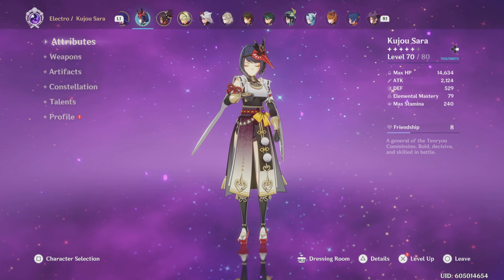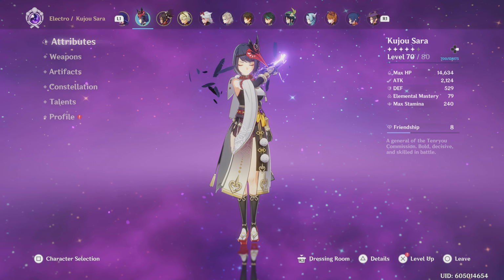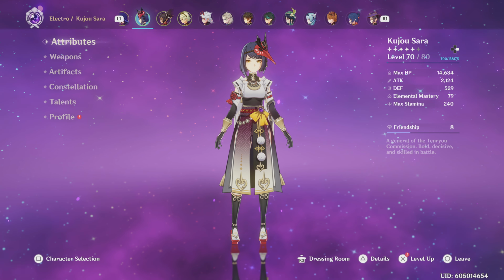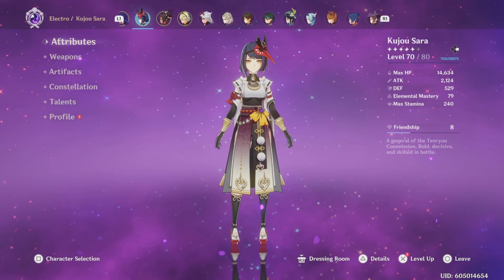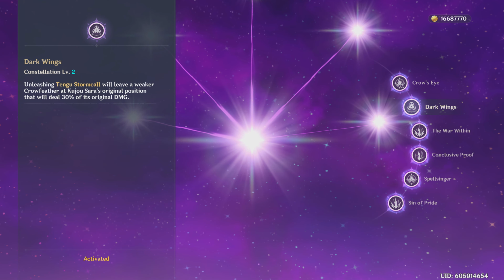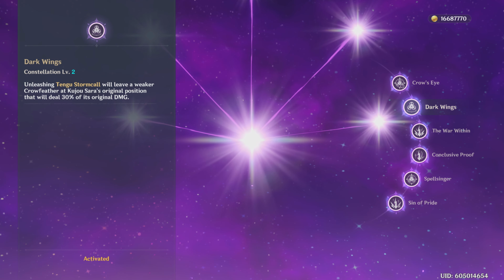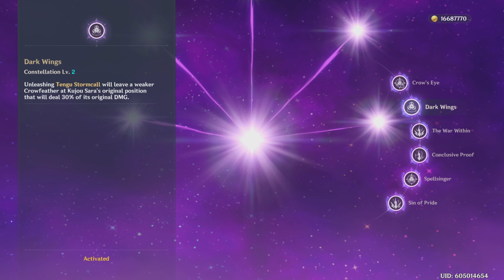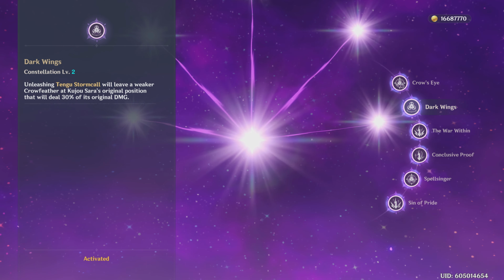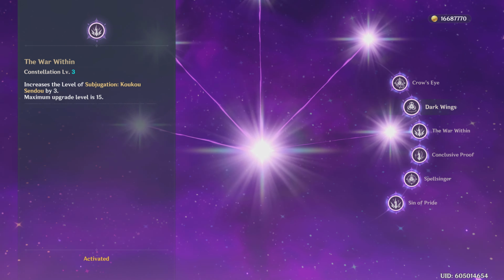Moving over to Kujosara. Not as easy of a diagnosis. Kujosara is kind of an interesting character. She kind of has an issue with fluidity, I would say. Design-wise, fantastic. Also a really good VA. I think if you don't have C2, she's very, very clunky. Because if you don't have C2, you pretty much have to do a charge shot in the middle of a fight to get the buff, which is just not fluid at all. But once you get C2, definitely becomes a little bit easier to use.